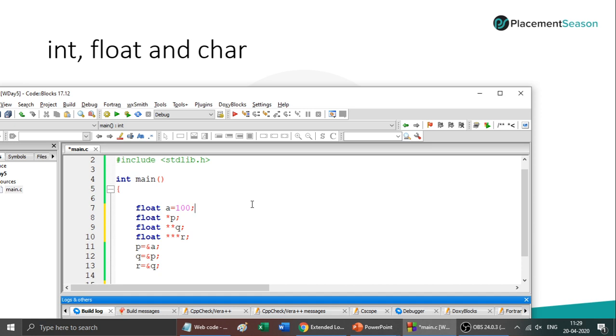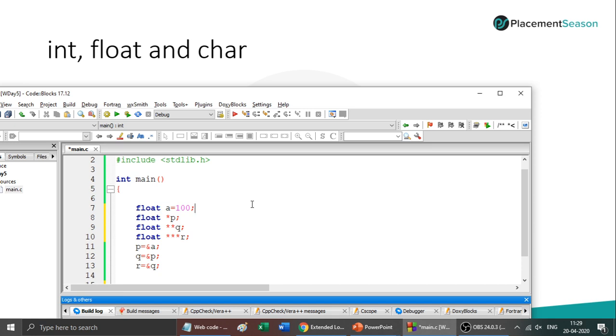So the data type should be matching. For integer variable, you have to use integer pointer. For float variable, you have to use float pointer. But remember, the address is always integer. You cannot say the address which we have got, that is FE FC, FE FD. These are all integer values we have printed in the hexadecimal format.